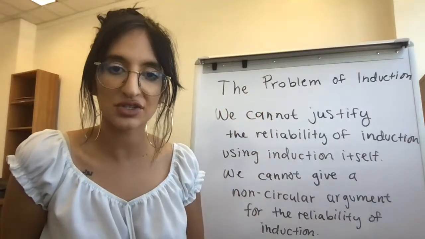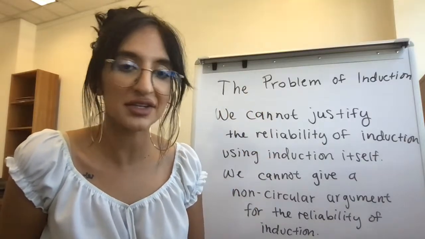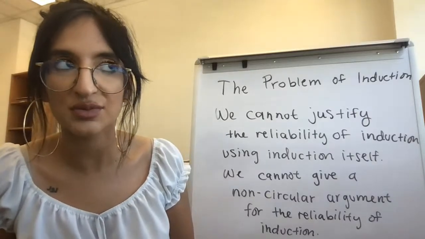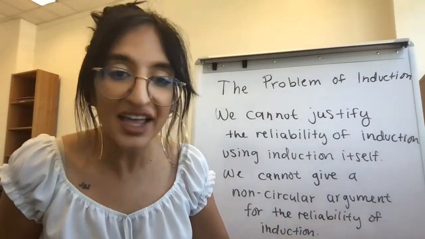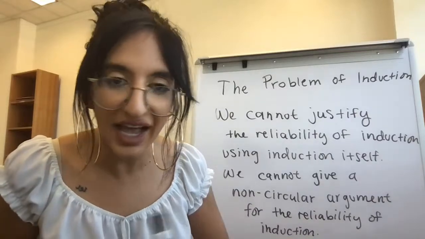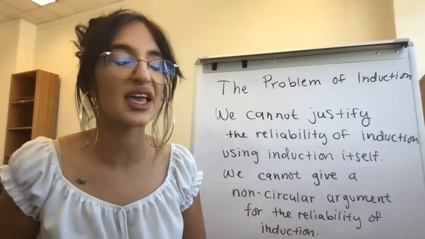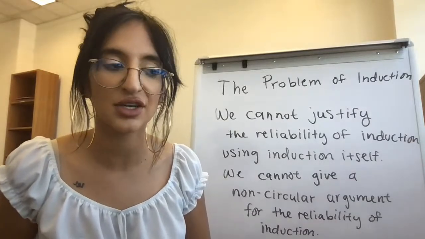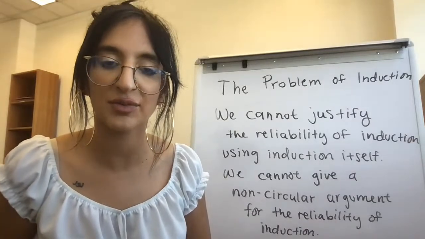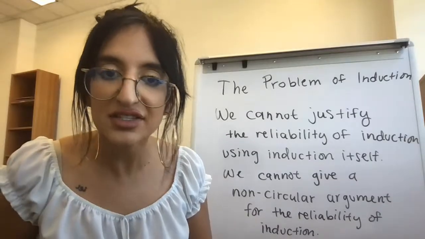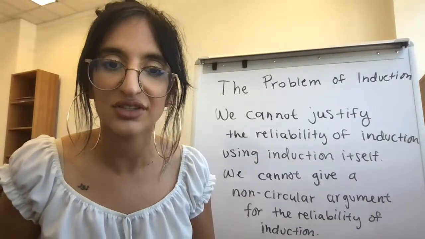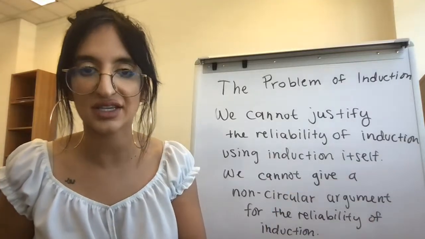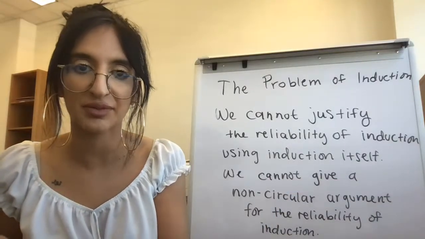But now, if someone starts to press you and ask, well, why does induction work? You can't just say induction works because it's always worked. That is a circular argument. That is not a good argument. It's like saying capital punishment is wrong because it is wrong for the state to take the life of a person for committing a crime. That's not an argument. It's circular. You see what I mean? Capital punishment just is when the state takes a person's life for a crime they committed.